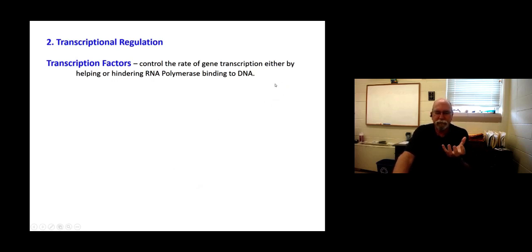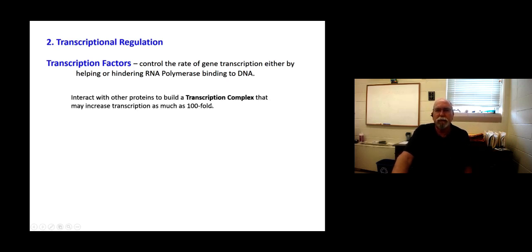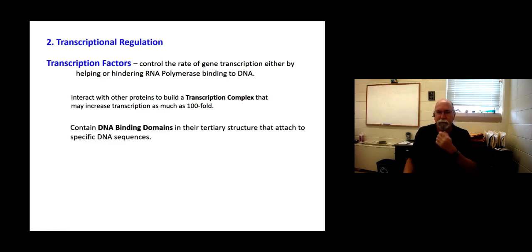So what are transcription factors? Well, factors just means there's something, okay? They could be mostly proteins, but they could also be RNAs. They can be all sorts of things, but the point is they tend to bind to the DNA itself. And once they form this whole transcriptional complex, they greatly increase the amount of transcription that can occur. And we'll see what that means in a minute.